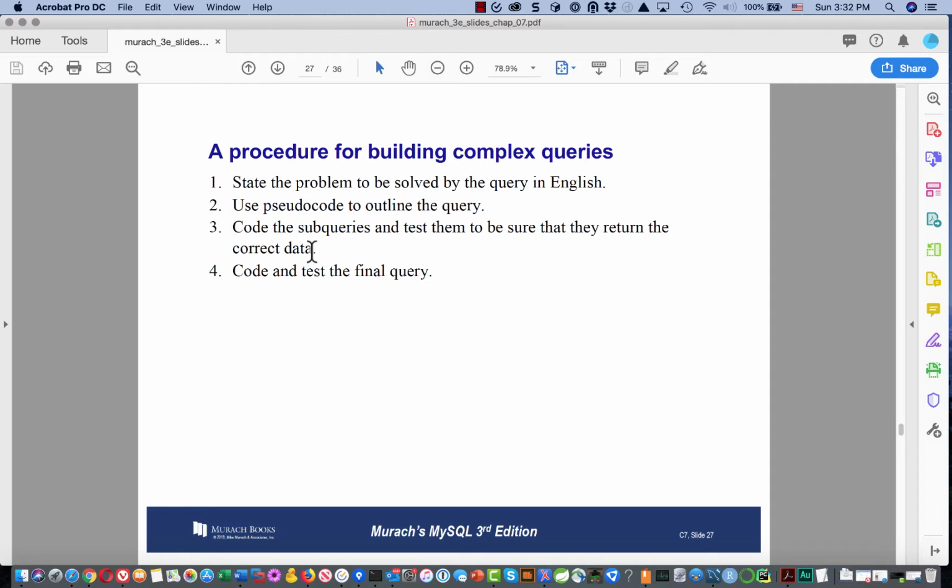This is a great way to build subqueries. Build a subquery as itself, run it and test it, make sure it works, and then just cut and paste it into the eventual query that uses that as a subquery. We would really like all of our parts to be tested before we assemble them into the whole and test the whole, and then code and test the final query.